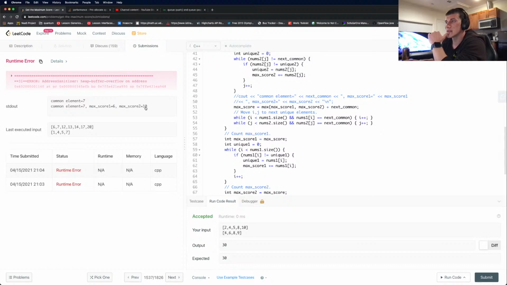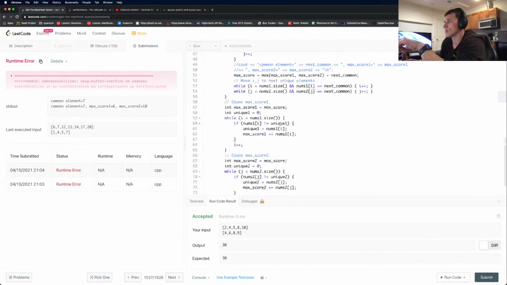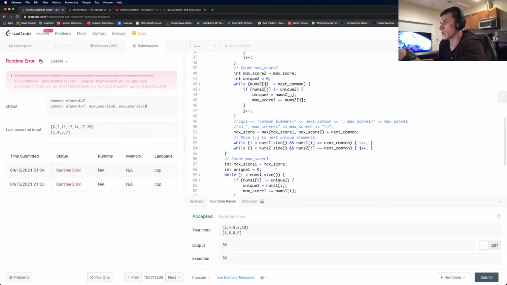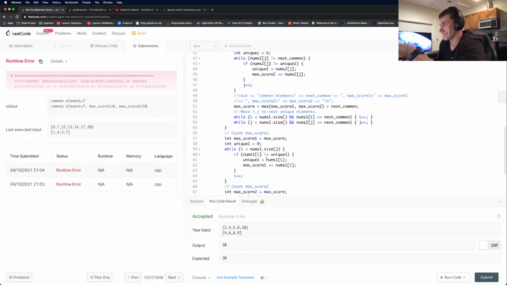So we got this 10, max score 2, right? And we had only one iteration in this common cycle. So the max score will be 17, and we start with the next unique element, which is 12 here, and we say 12, 13, blah, blah, blah. We add it together. They're all unique.